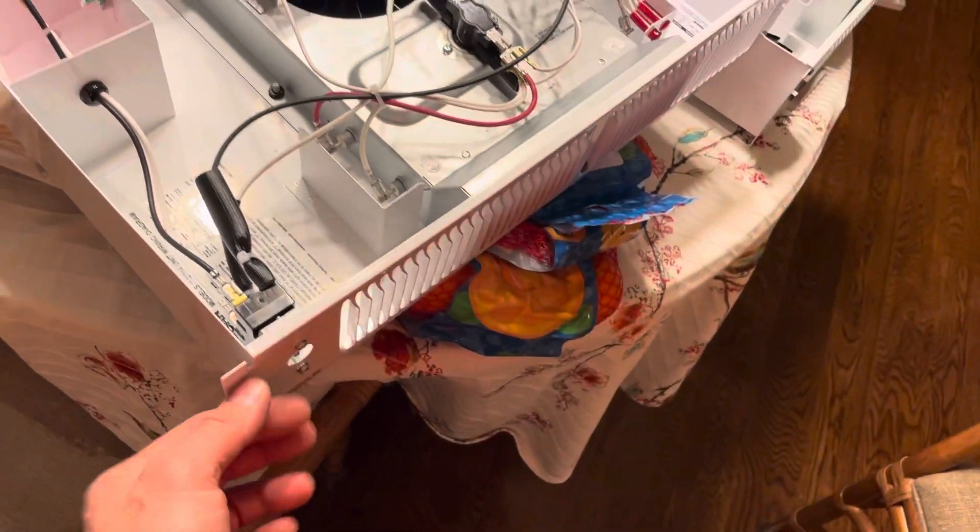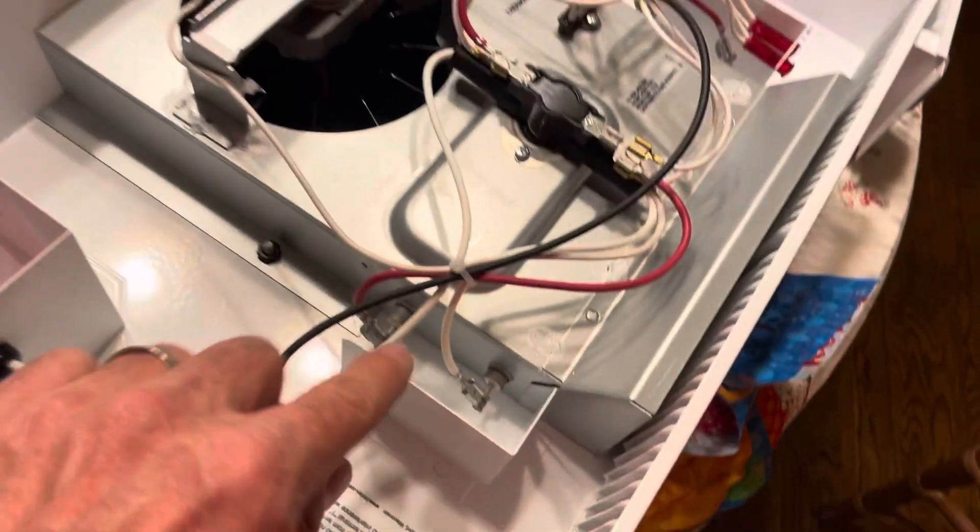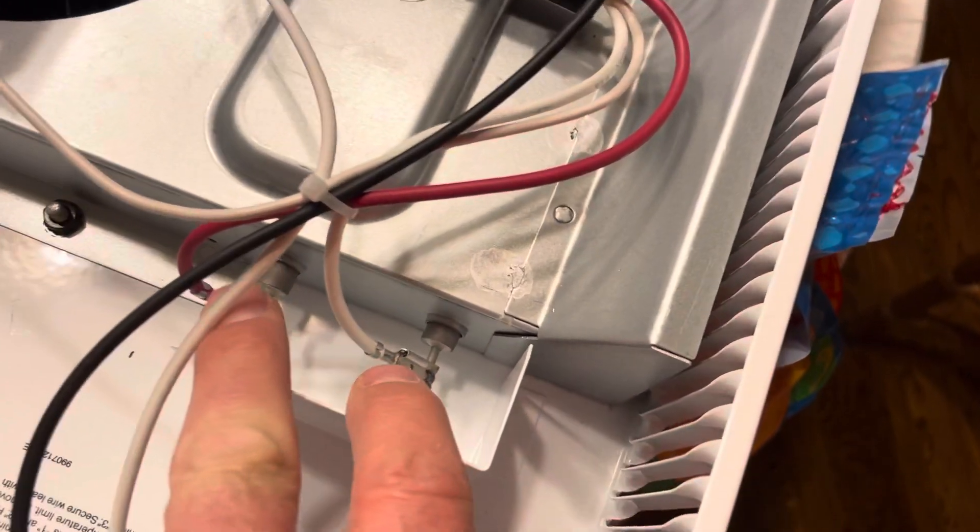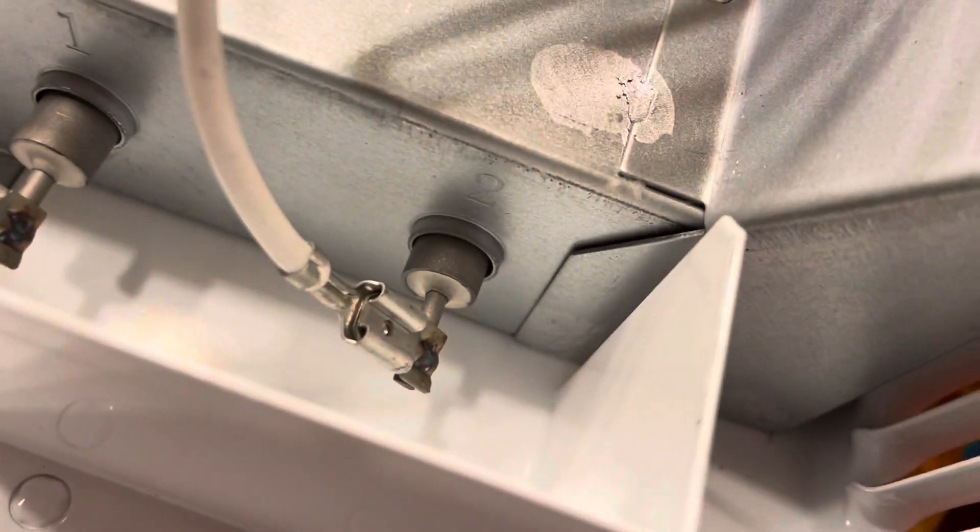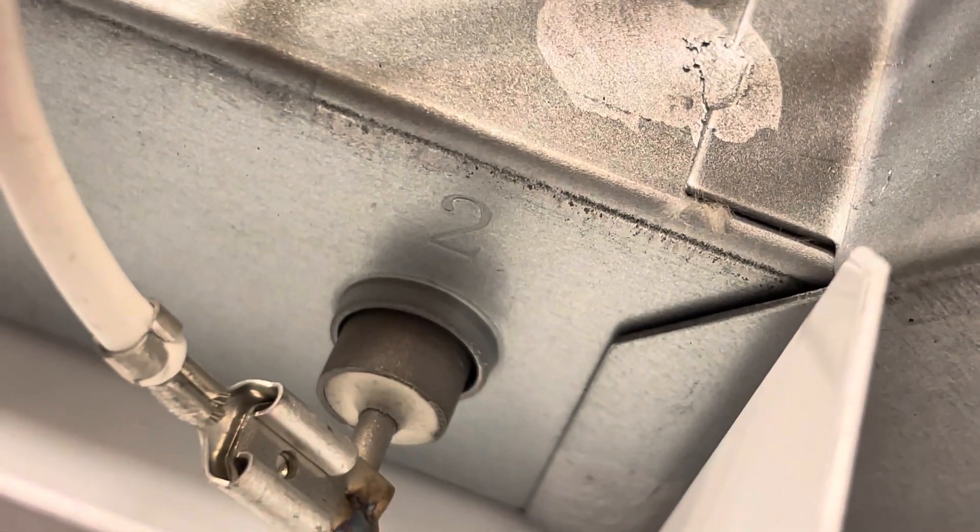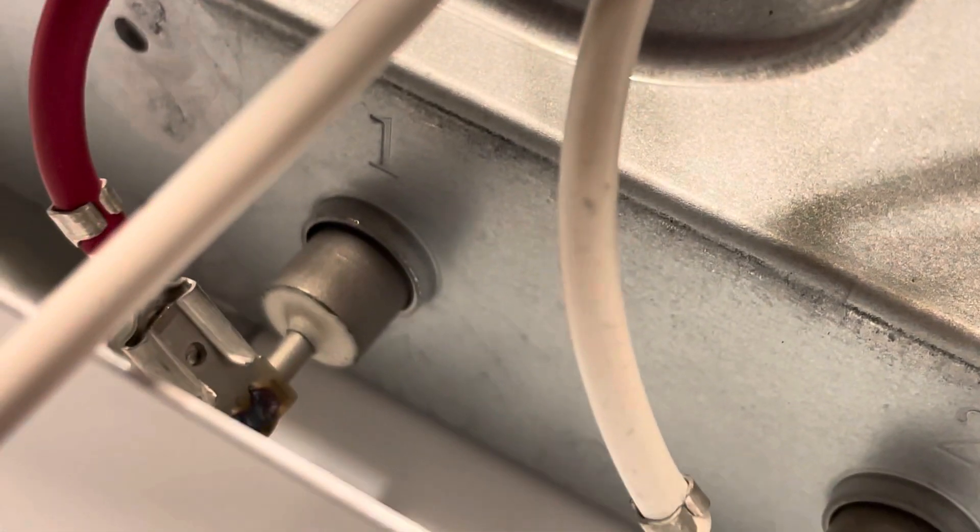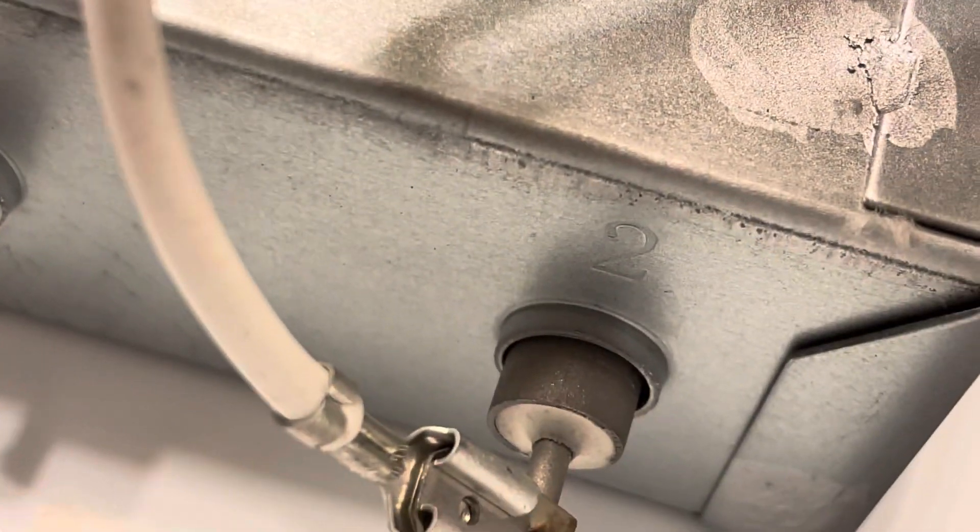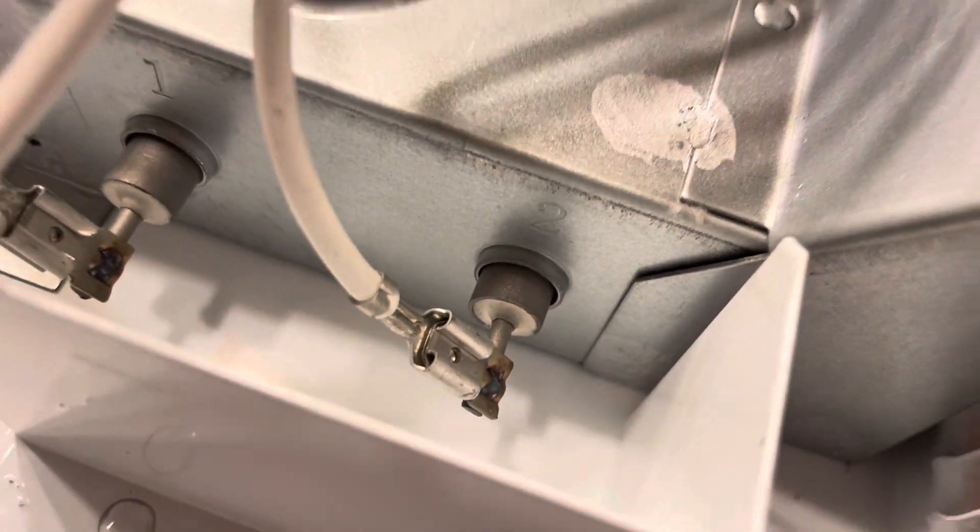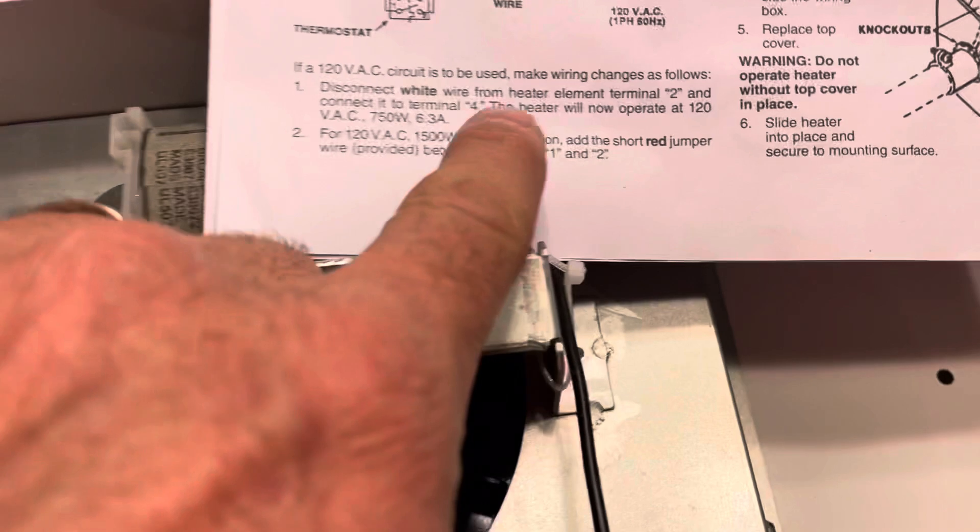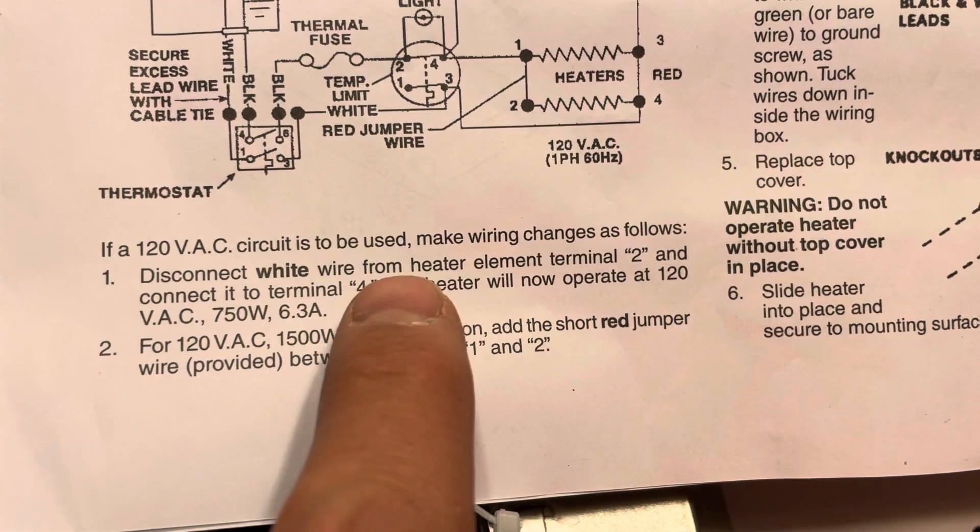So therefore you come over here. This is the control knob right here, and when you come in here you'll see right down here at the bottom there's two connections. If you zoom in close you can actually see there's a number stamped on there, that's number 2, there's number 1 and there's number 2.